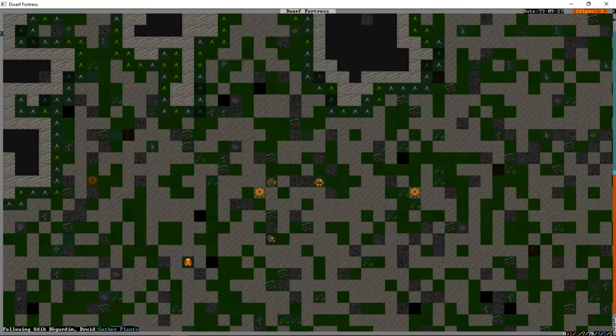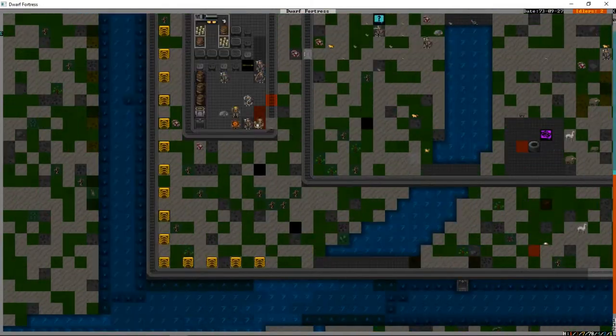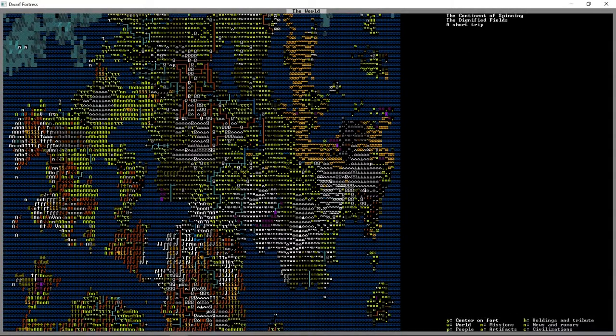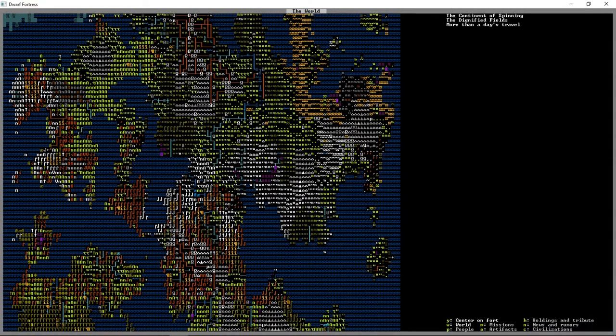We have druids on the surface gathering plants. That is neato. But, you know, I think it's time for another raid. Are we still at war with you? Yep, let's raid this settlement.